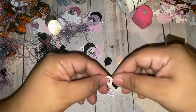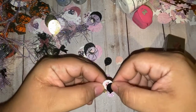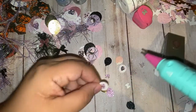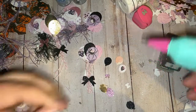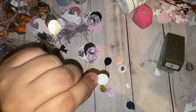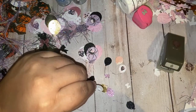So let's do this one. I don't think I'm going to use foam tape on this one. Let's not. You know what? But I do. Instead of using foam tape, I'm going to let the hot glue dry. Hold on. I feel like they're not punched out right. I'm gonna let it dry. I'm sorry, you guys.